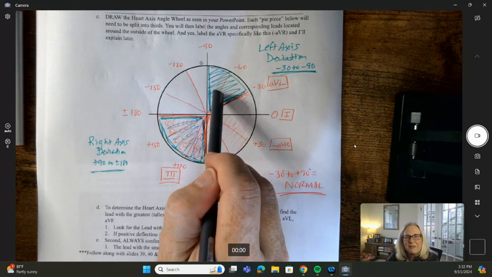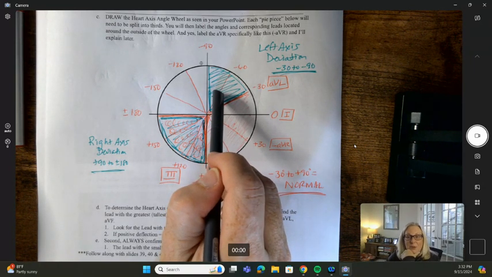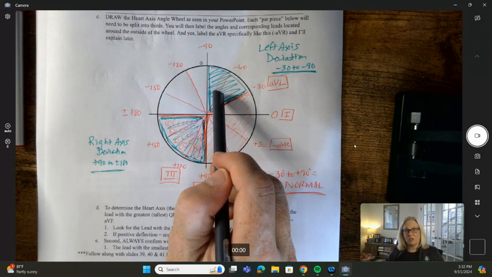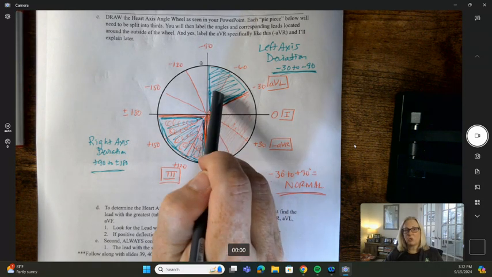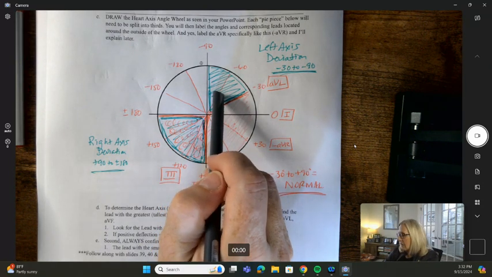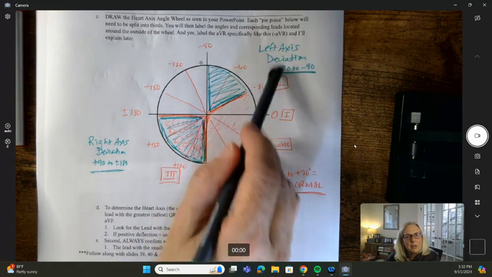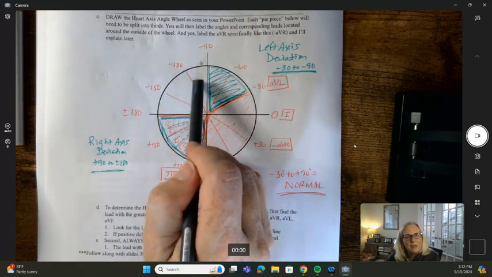Again, we see this left axis deviation a lot in pregnant women, especially if they have a big belly and it's pushing up on their organs when they're sitting, it's really squishing it, so the apex gets squished up. That's really all that is. So that's a small little window. It's the negative 30 up to negative 90, and I wrote that up here. So the last piece of the pie here we have here.